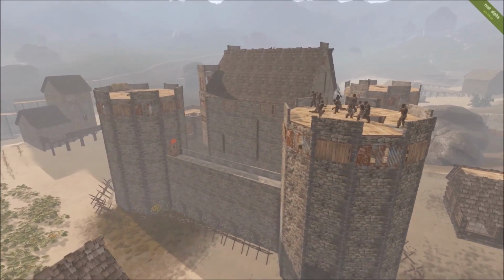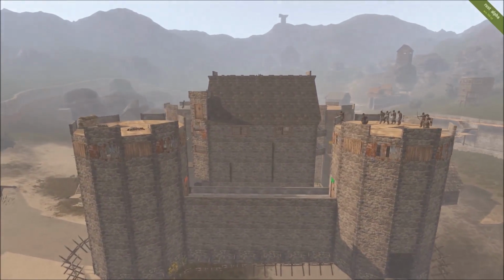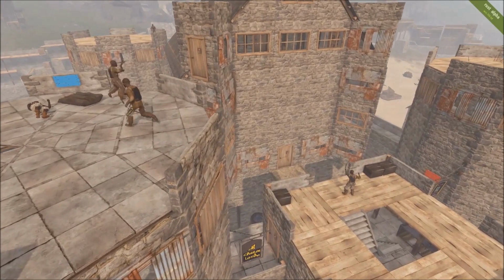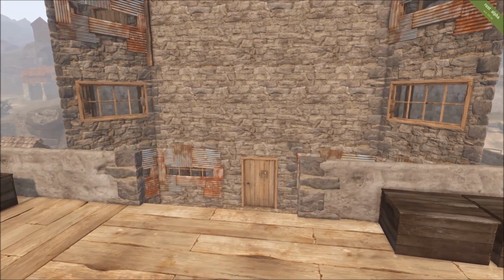So guys, notice that this tower has been overrun. It's been overtaken by the raid party. So at this point in time, the raid is shifting here, and the defenders really have to think about their defense a little more carefully, because this castle is under siege at this point.